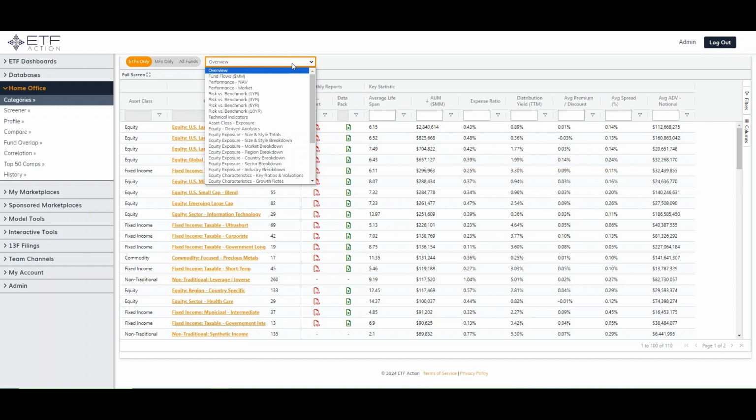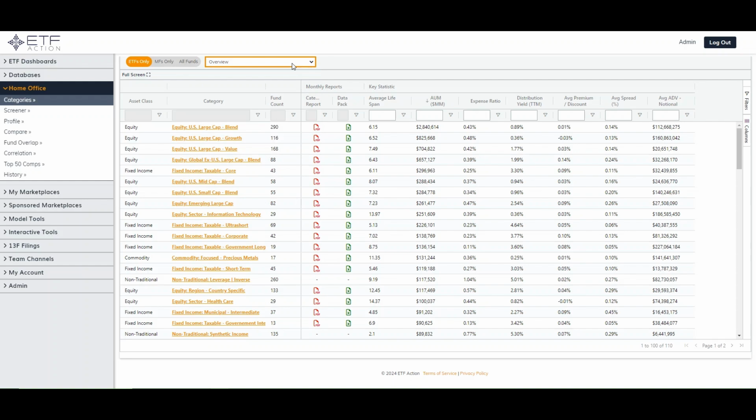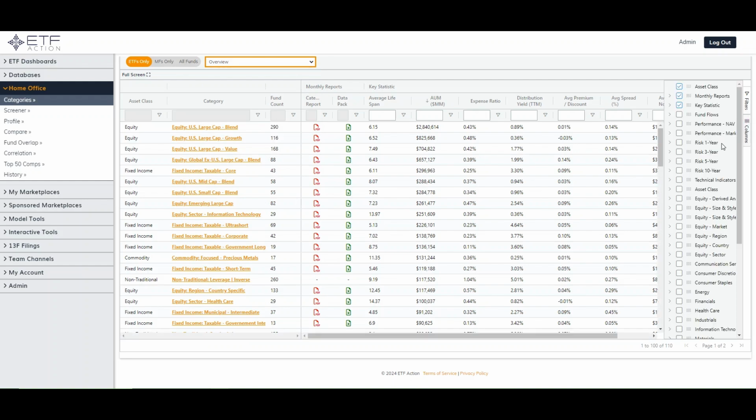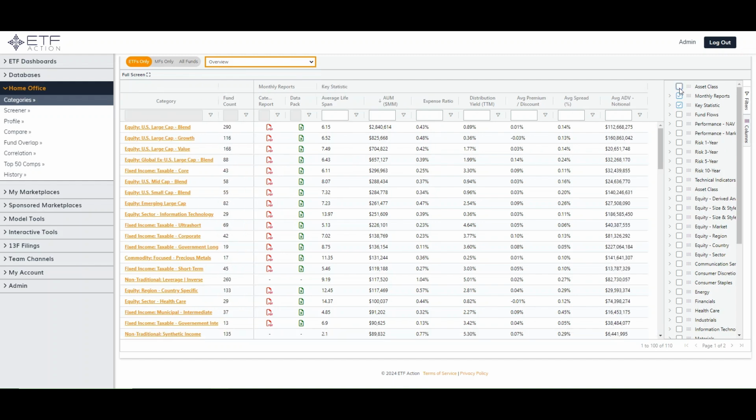So today, what we're interested in is finding opportunities where there might be losses. Markets have done very well. However, when most things go up, there's also an area of the marketplace that probably has gone down. So to do that, I'm going to change our columns here. So I want to keep some of these things. I don't think I need asset class in here, so I'm going to get rid of that.